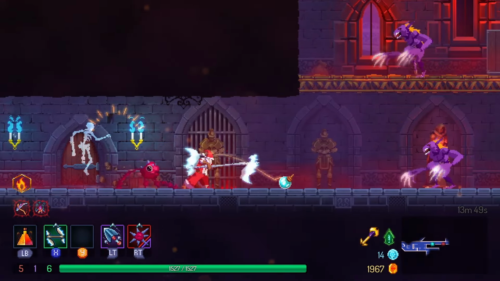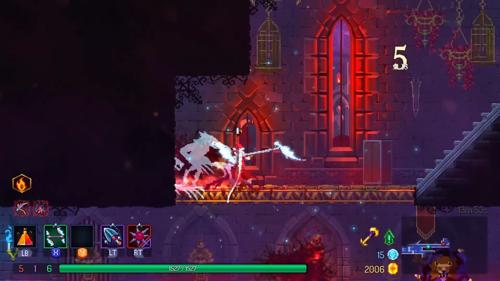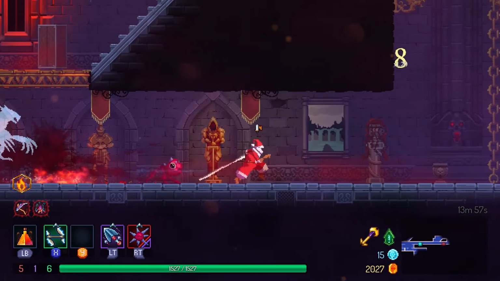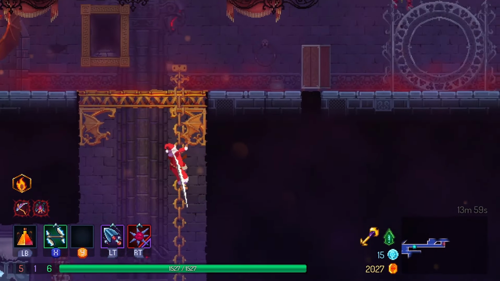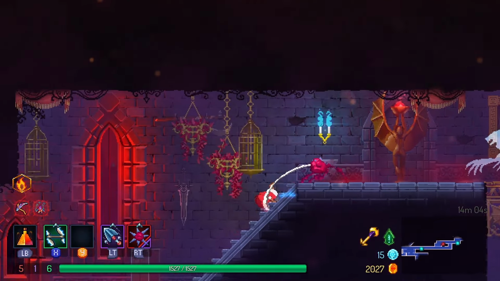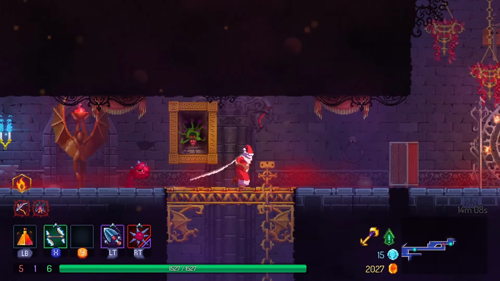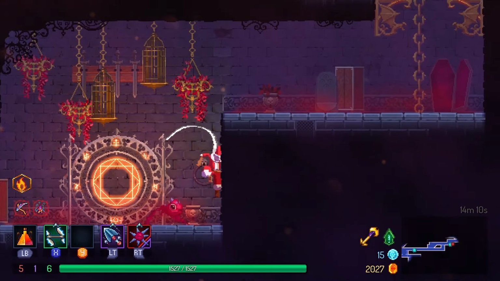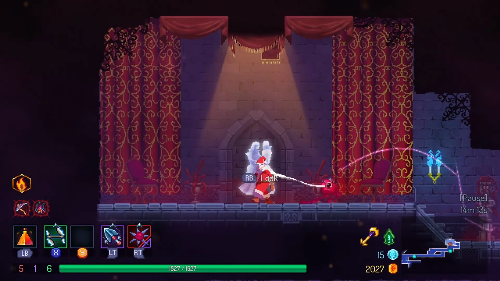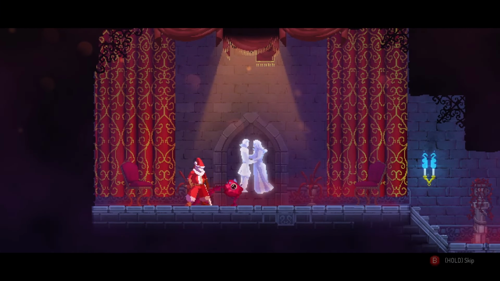I realized that I never put out our buddy. So used to him just being active automatically. All right. Oh, what is this all about? Is that Richter?